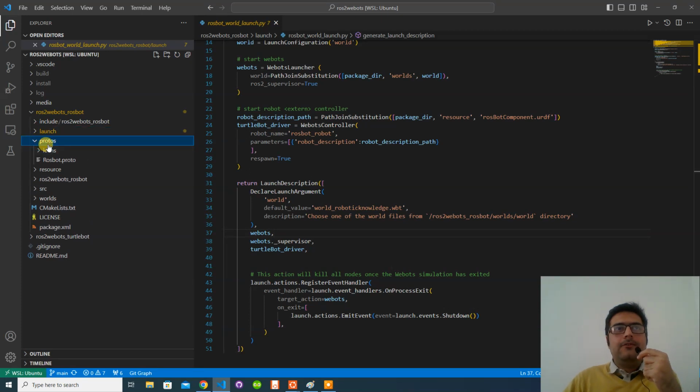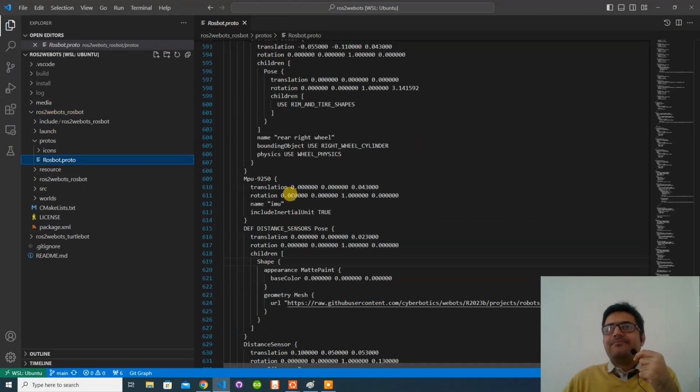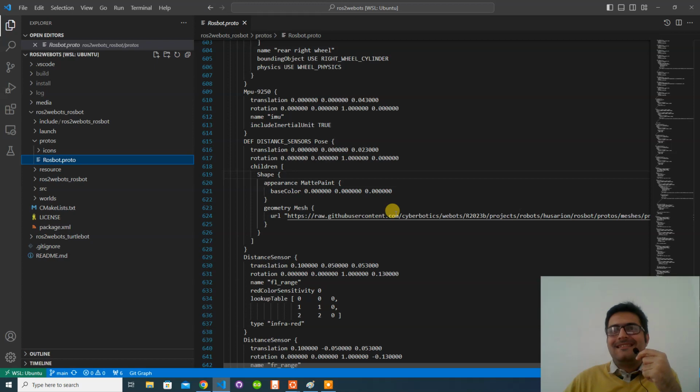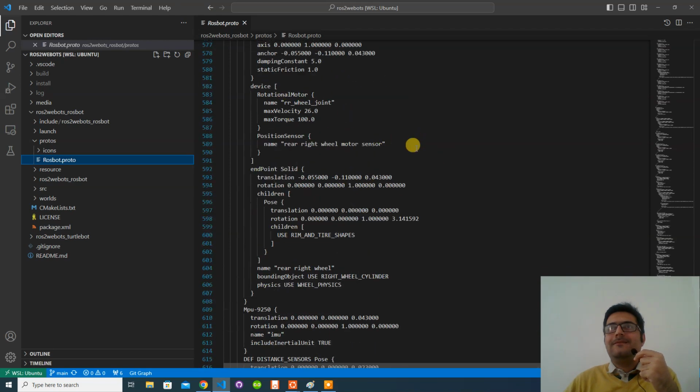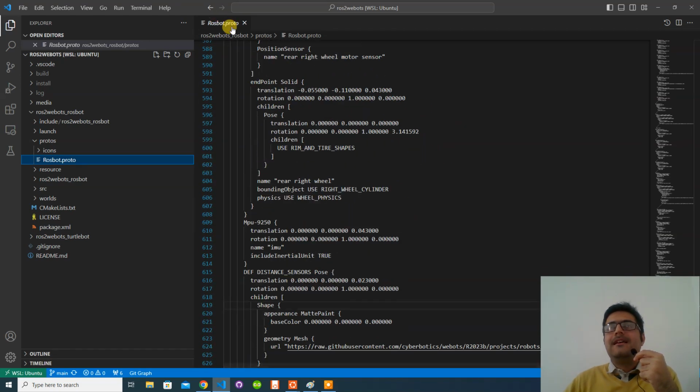We have a proto folder, which includes the proto of the robot. If you are not familiar with proto, please Google proto in Webots, and you will be more familiar at that time. Somehow in summary, we are defining the components of a robot in a text like this, with the name of the robot and that proto.